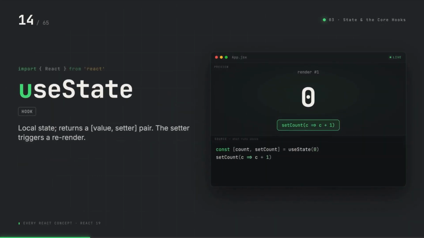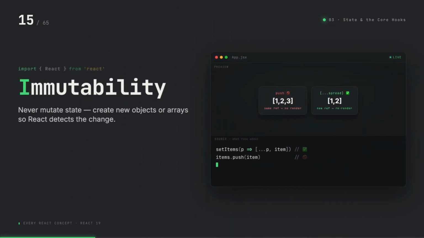The most common hook is definitely useState, so it gives a component local state, a value and a setter, call the setter and React re-renders the component itself. That's the React reactivity in two lines of code, meaning that calling setCount will actually override the count variable and trigger the re-render. Concept of immutability means that you never mutate the state directly. Always make a new object or array so React can see it changed. Also spread it and don't really push elements into this.